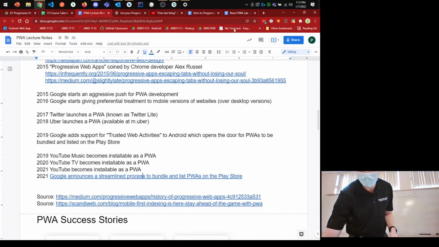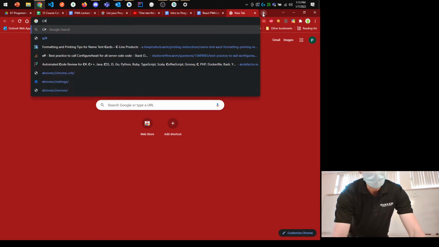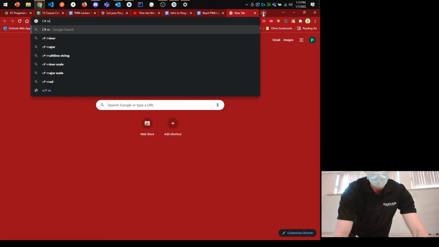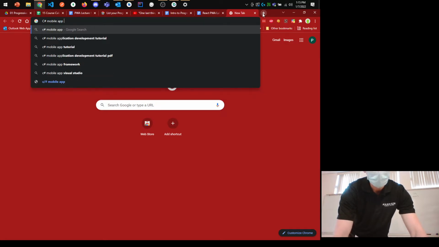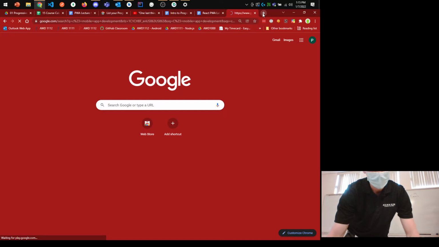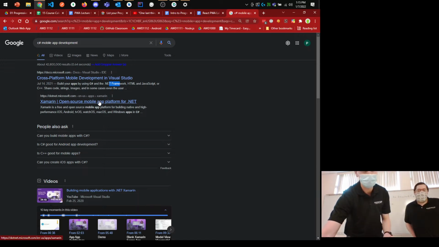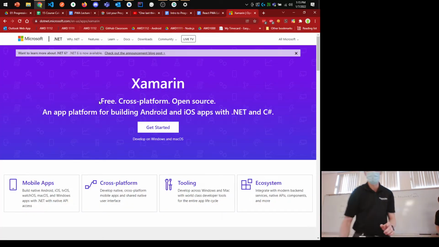See if we can find it. So C# for mobile apps development, and it is Xamarin. There it is. Xamarin, yeah. So that's another competitor.